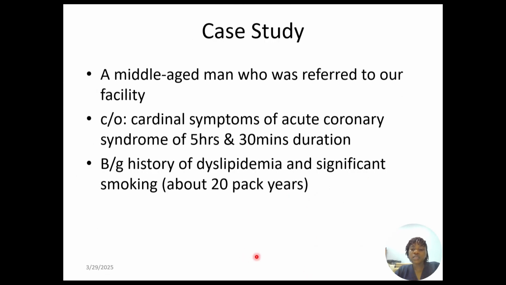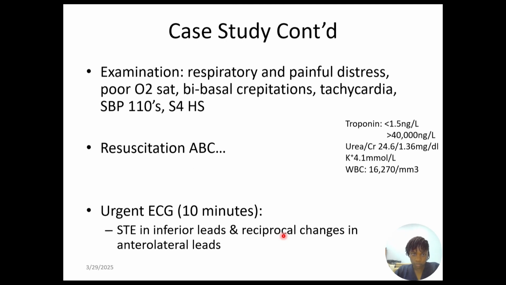Now, it presents a case study of a patient who was managed here in our facility. He was referred from another facility on account of cardinal symptoms of acute coronary syndrome of 5 hours and 30 minutes duration. He has a background history of dyslipidemia and significant cigarette smoking of about 20 pack years.